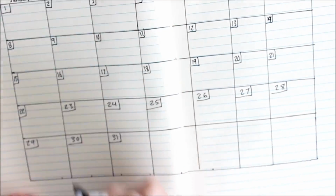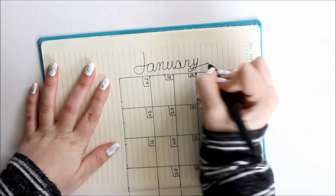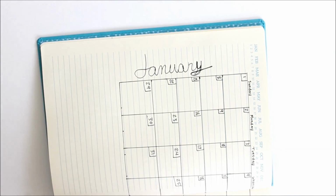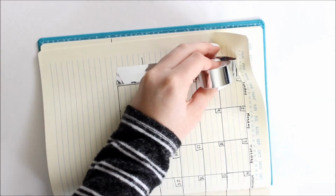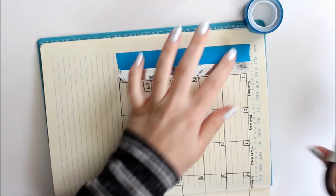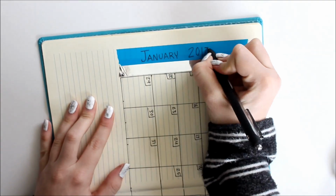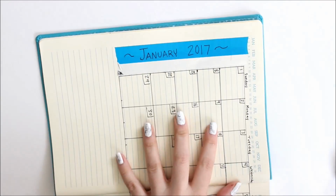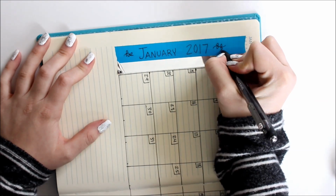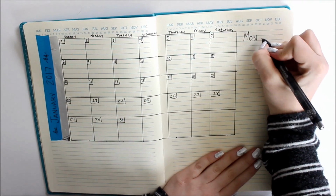Once I was finished, I wrote January on the side of the calendar, and as you can see, it kind of got messed up. So that's okay. The cool thing about bullet journal is you can always just make a mistake look, I don't know, intentional. So I took some washi tape, covered it up, and then wrote the month onto the washi tape. And if you're using a gel pen, you definitely want to make sure it dries. Otherwise, I would use a Sharpie because that dries really good.